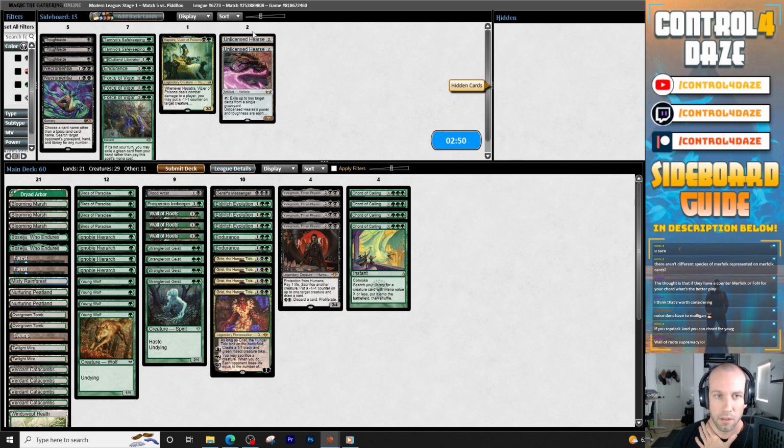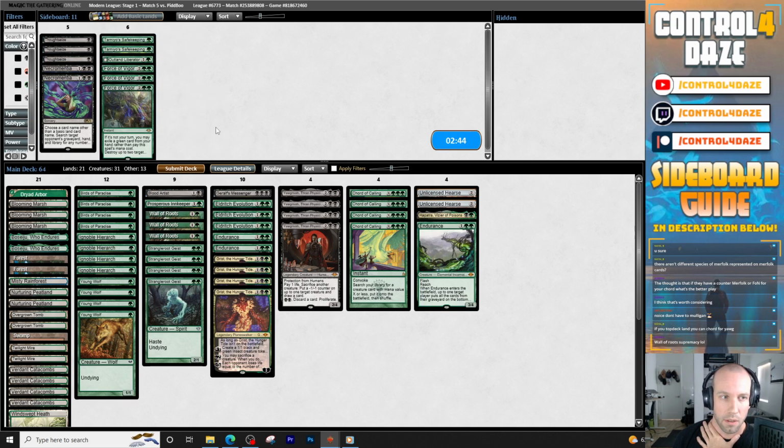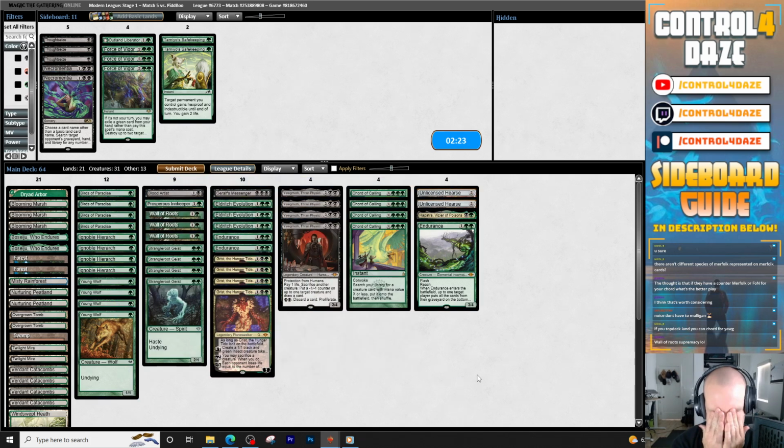All right. So let's see. How do we approach this? On the draw, do I want to do that? This is a matchup, despite the fact that I play this deck and have been playing it for a long time, where I still don't know how to properly board for it. I think it's tricky. I think it's very, very tricky.